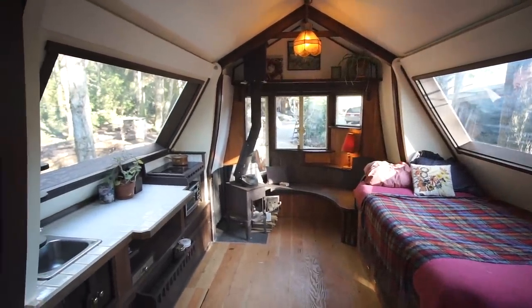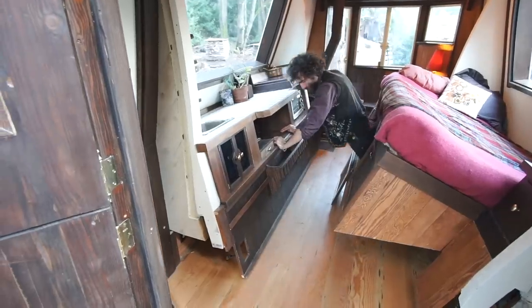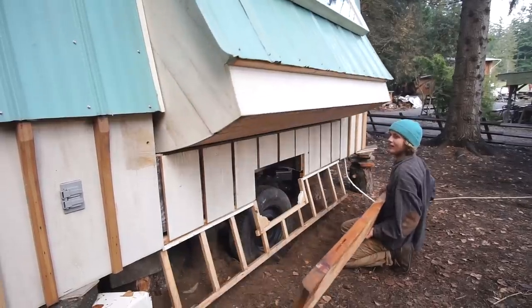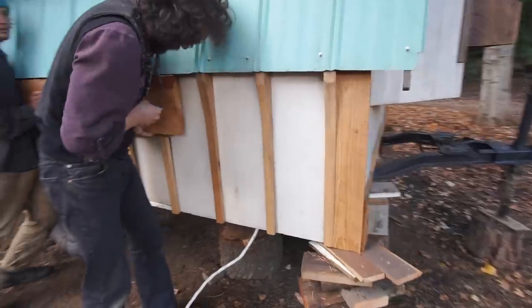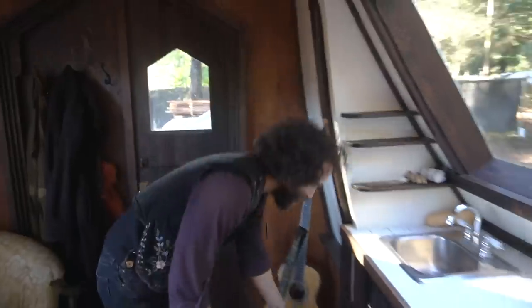The tiny house is 15 feet long by eight and a half feet wide, built with two bump-outs. To pop out the wing, one person needs to be on the inside while the other waits outside — you push it open, the other person grabs the board as it slides out, then you flip the barge board upside down and bolt it to the posts. That same barge board holds it out and also holds it in when you're driving.